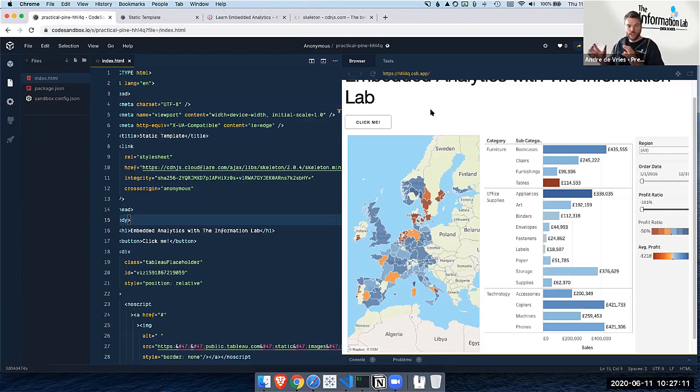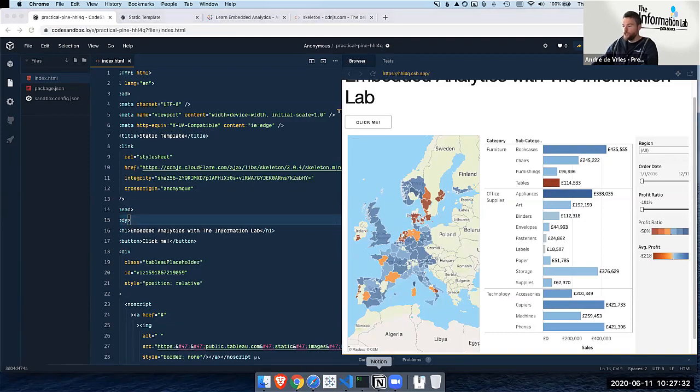Or what we've seen a lot in the past is people incorporating Tableau dashboards with D3. D3 stands for data-driven documents. Those visualizations are also a lot on the web. So you can then basically interact between your website and the Tableau visualization. So let's have a look at how we do that.